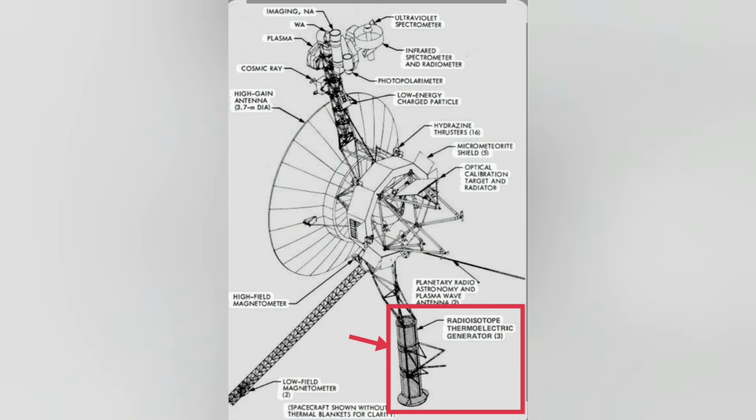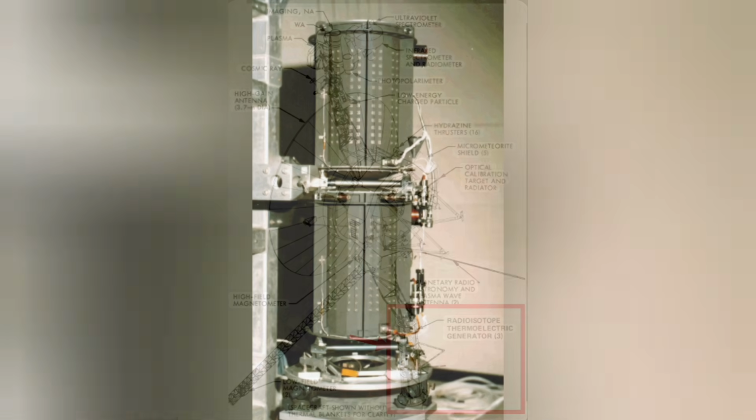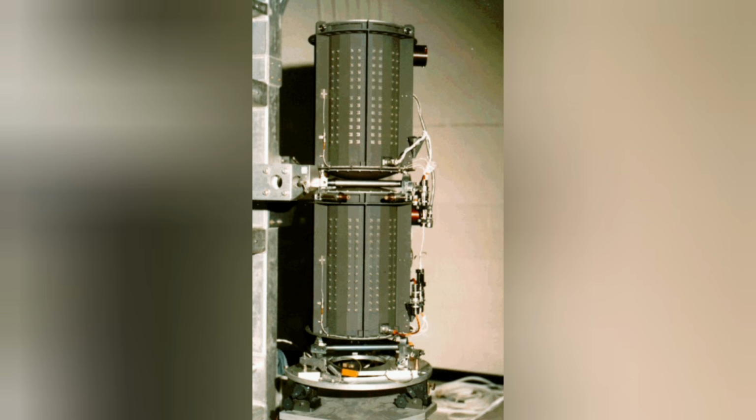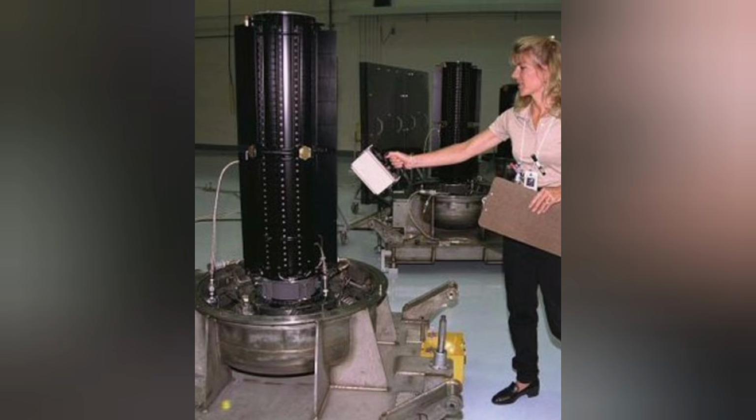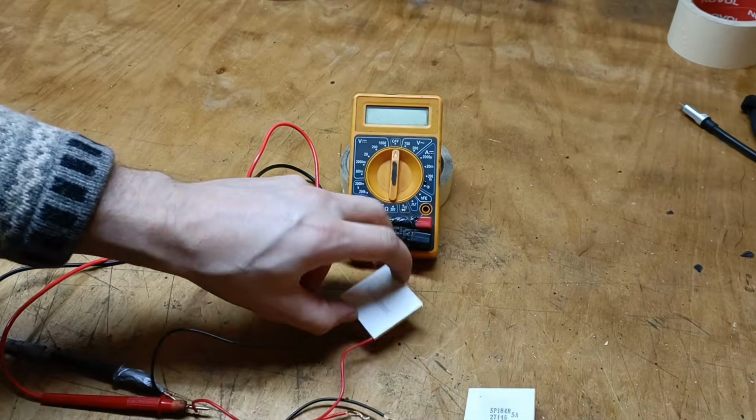Those who know me know that I've been a fan of space exploration since childhood, so for me the most interesting application of thermoelectric cells was using them to power the Voyager 1 and 2 probes. They are the only human-made objects to have ever left the solar system, and right now they are in interstellar space, and their radioisotopic thermoelectric generators powered by plutonium dioxide constantly power the onboard electronics.